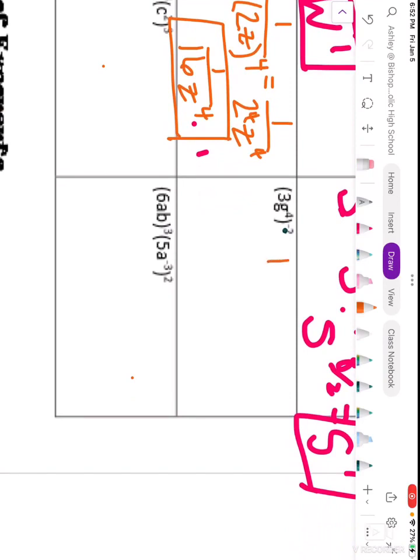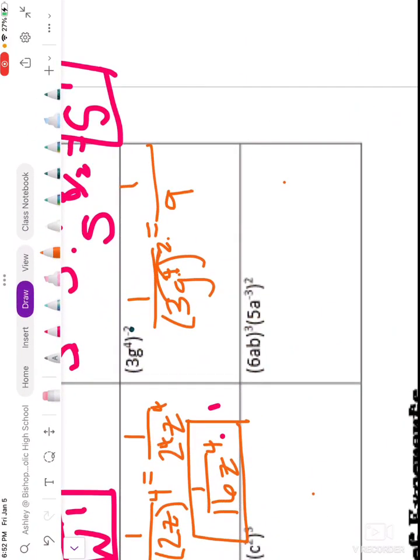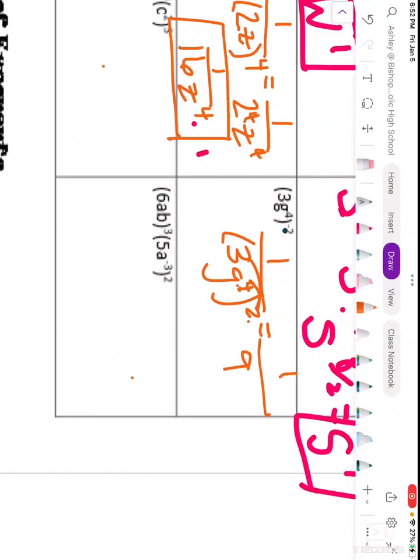And yeah, let's do the same thing here. Flip it first, so we get rid of that negative. So 3g to the 4th squared. Everything is squared. So 3 squared is 9. And then 4, 2, that's a power to a power. So we will multiply it. And 4 times 2 is 8. So 9g to the 8th. 1 over 9g to the 8th is our final answer.